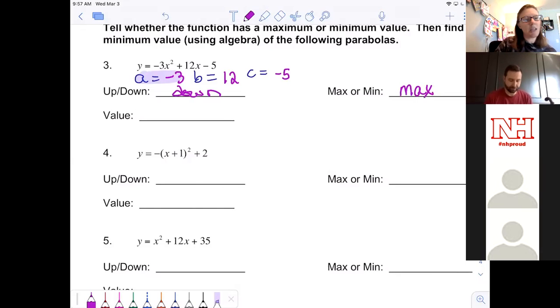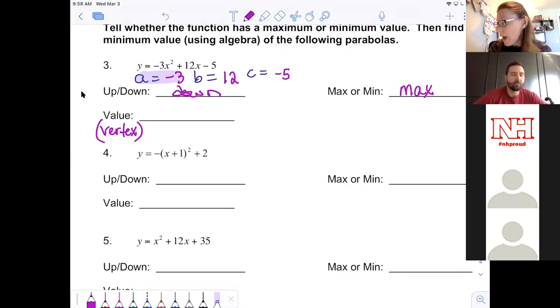So down, max. Pretend you had a dog that was jumping up like crazy. Little puppy, down, max, get down, max. The next part then says find the value. That value is talking about the vertex because that's where the minimum or the maximum occurs. To find the vertex, we have to go through that process that Mr. King just went through. So this one is a lengthy process. I know there's not a lot of space, but you need to first find the x value. We need to first get the axis of symmetry because our goal is to find the vertex. And that is -b over 2a.